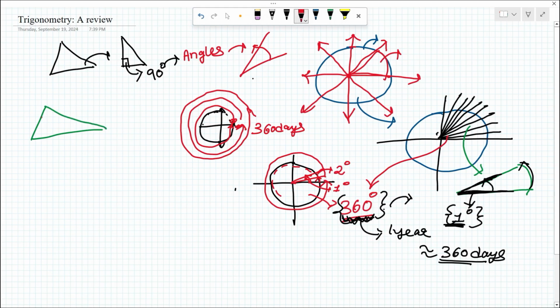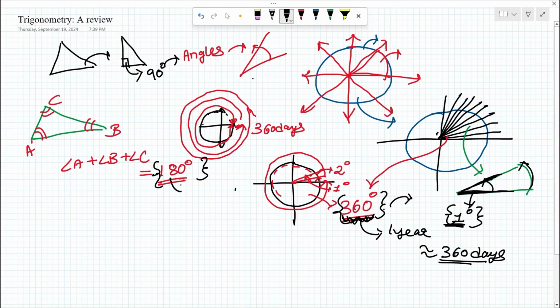if you take any triangle, let's say I just name it A, B, and C. If I add the values of all the angles in this triangle, angle A plus angle B plus angle C, it will add up to 180 degrees. I'm pretty sure you must have learned this. Alright, I'm not going to prove this. Those who are curious can check out a proof online. But for now, we'll just say that this is a matter of truth. It's just true.